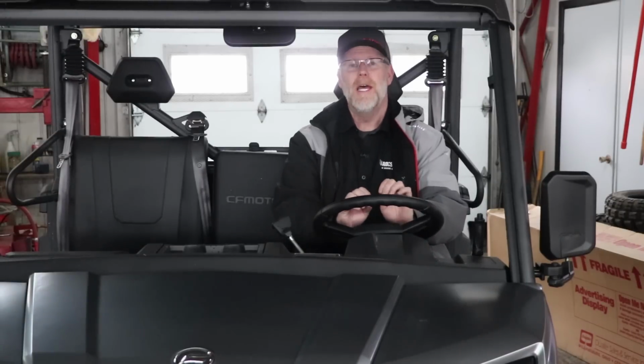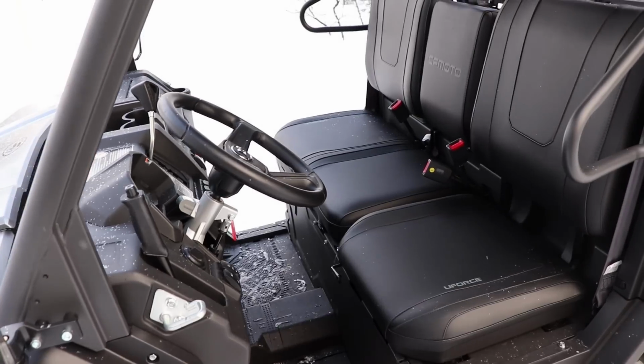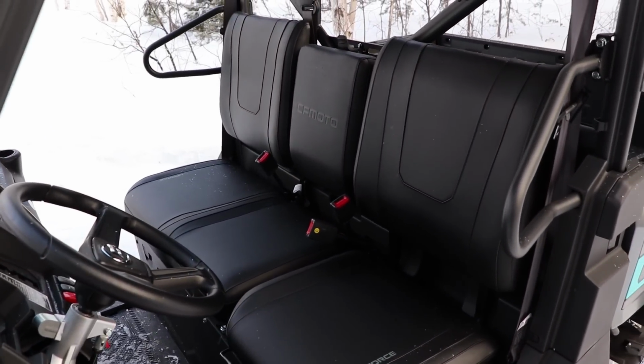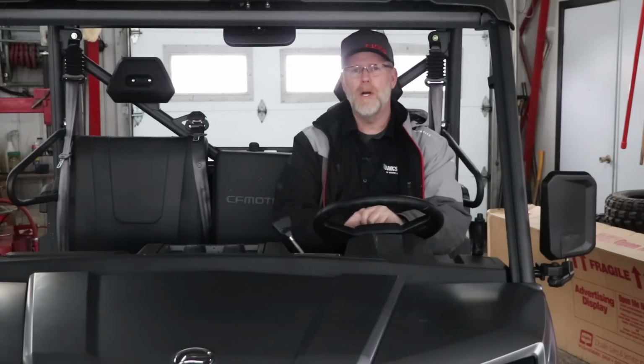Ergonomic seating position. This is where it falls a little bit short. It's a little bit overly straight. So this can be fixed because the bottom of the seat can be adjusted forward and back a little bit. You can play with it. Not much of a gripe.